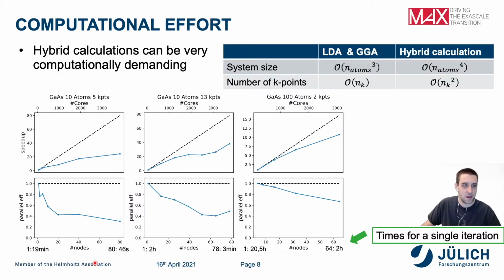So here I show the scaling for one iteration for a number of systems. And as you can see, our code scales quite well. So we always have a parallel efficiency somewhere close to 50%. And even for big systems with hundreds of atoms, we can still calculate them if we use enough nodes. And we put quite a lot of work into this. So in order for you to use this, you have to pay attention when you compile FLEUR.